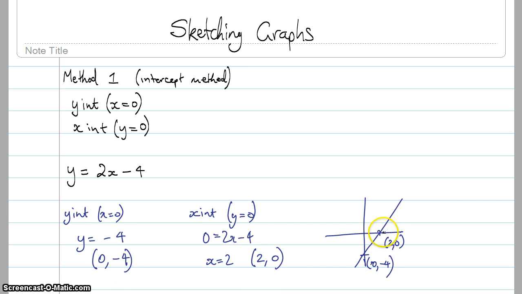What I'm going to do is put those 2 points on my axes like this, (2, 0) and (0, -4), and I'm just going to draw a straight line in between them, and that's my linear graph. I need you to label these each time, so I need you to label where it crosses the axes. These are the intercepts, (2, 0) and (0, -4). In Year 12, you'd lose a mark if you don't have those labelled, so you might as well get into a good habit in Year 10. You might even lose a mark in Year 10, to be honest. So let's just make sure that we do that.